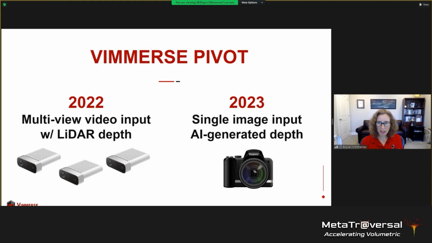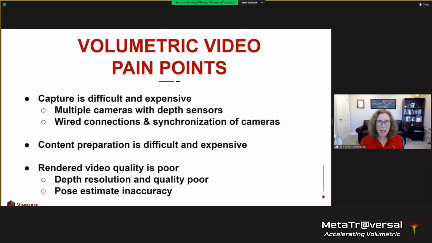Another thing that we changed is, instead of sending the 3D video down to the end user to navigate and choose their six-degrees-of-freedom position, the creator chooses the path of motion, so the creator made the story that the viewer saw. And the reason we did this migration is because of the volumetric pain points that we saw.